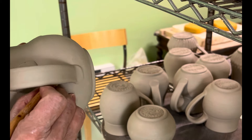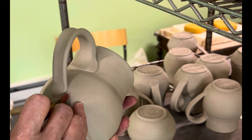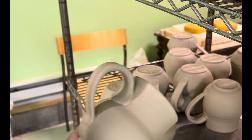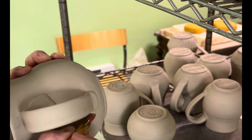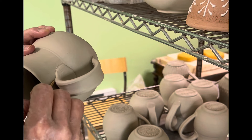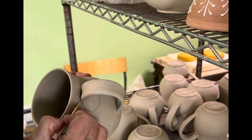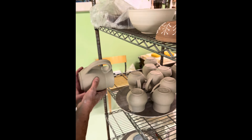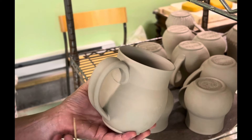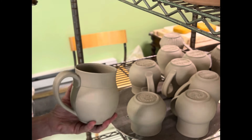Sometimes right at the top of the handle it's a pretty narrow channel, and I'll use a skewer — the point of a skewer — to clean up that edge right in there when you can't get in with the rubber nib. I do this for each mug and then it will get wrapped up. Every couple of days I'll unwrap it and go back to all the seams.